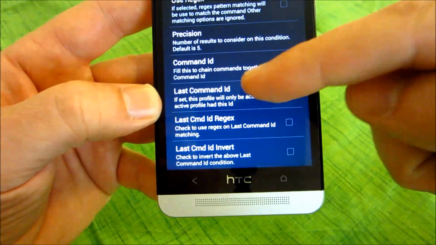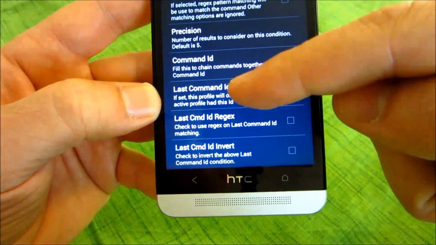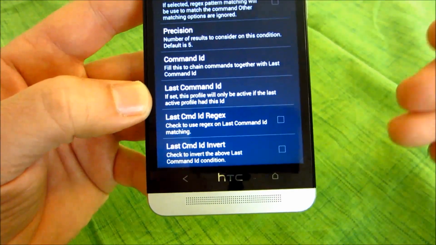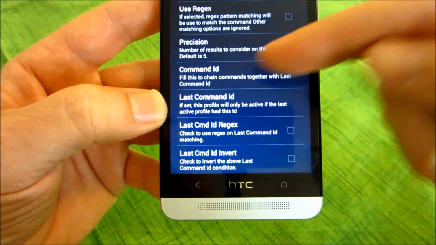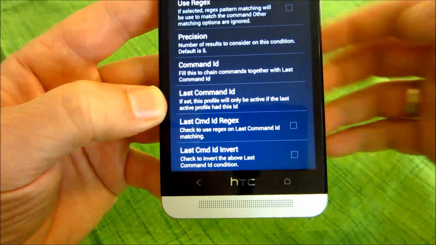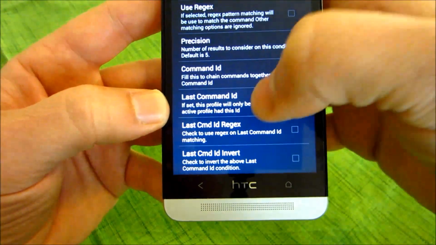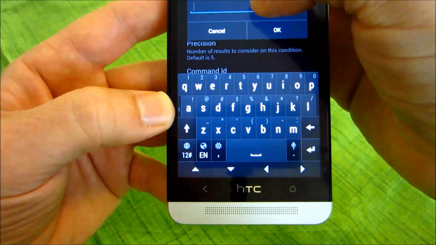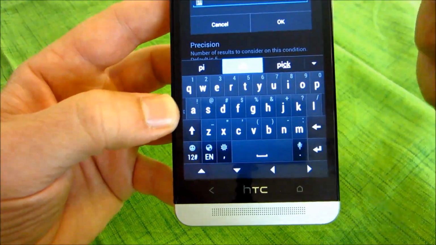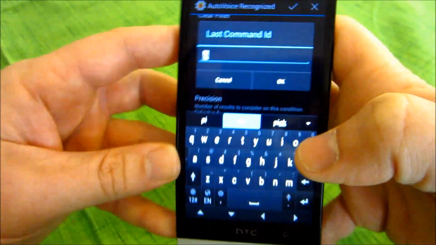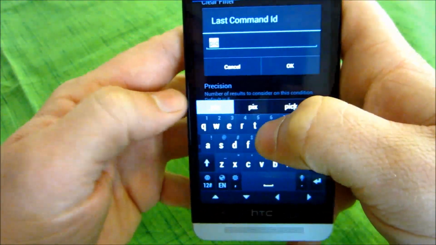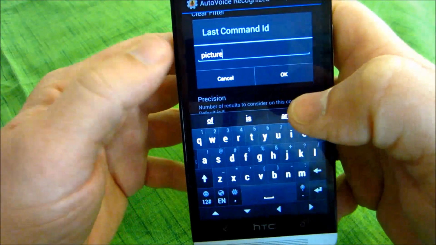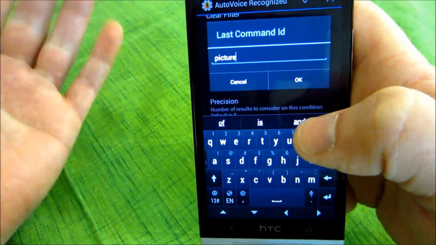So what I'm doing now is saying that the profile will be active only if this other one, labeled pictures, which we labeled it, was used. So we want to make sure that for this one, the last command ID is set and it was labeled pictures or picture. Make sure you get it spelled right, otherwise it's not going to know where it went.